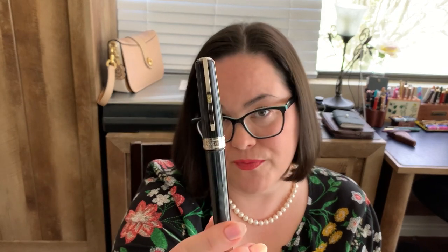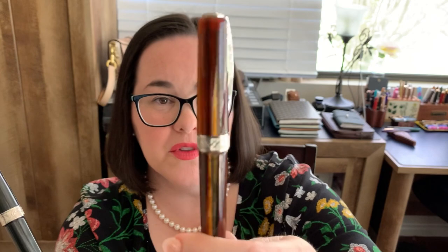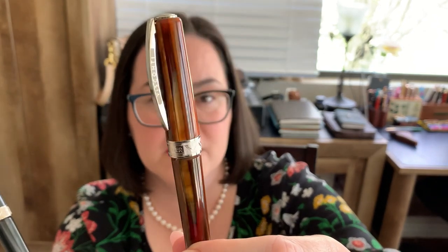But this isn't the only color that the Voyager comes in. The Voyager also comes in kind of a tortoise color, but it has a special name. This is Alpha Centauri. And then it comes in black, also known as Black Star. So if you look closer at the Alpha Centauri, it also has that lovely striated resin with that mother of pearl look to it. It's really lovely in person.